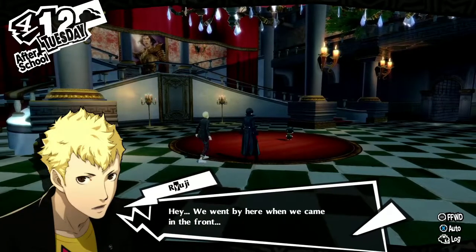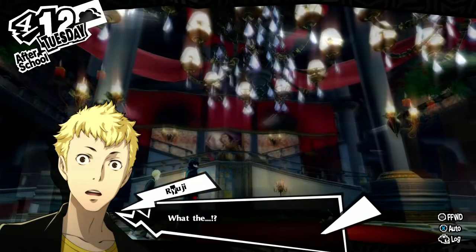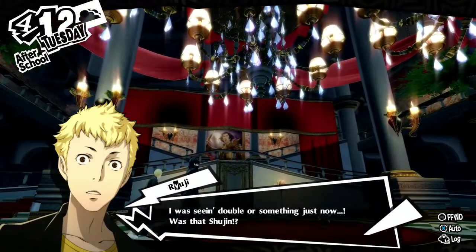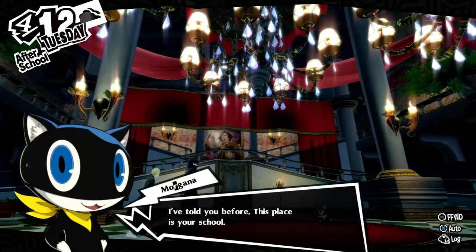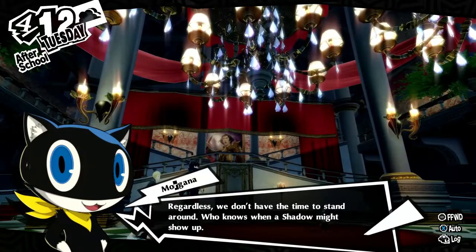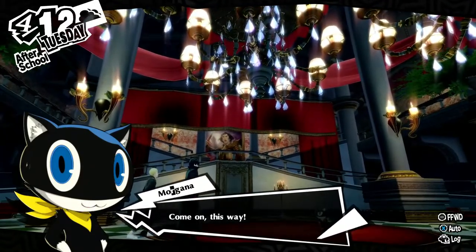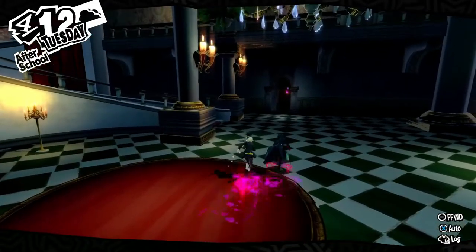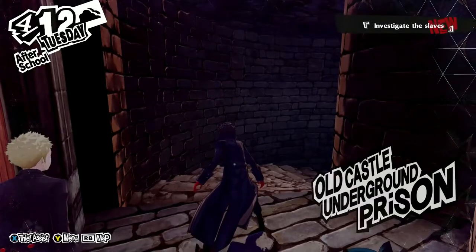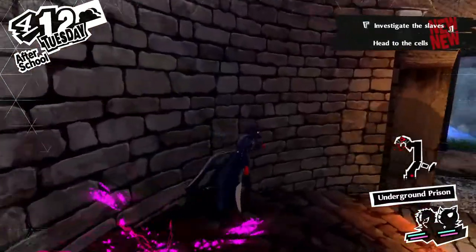Hey, we went by here when we came in front. What the? I was seeing double or something just now. Was that Shujin? I told you before, this place is your school. Regardless, we don't have the time to stand around. Who knows when a shadow might show up? Let's go. Come on, this way. All right, we're going back the way we came.